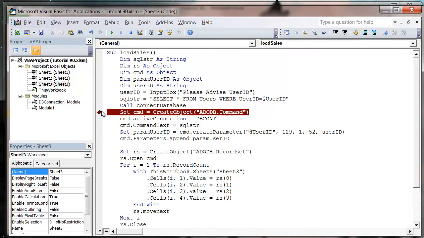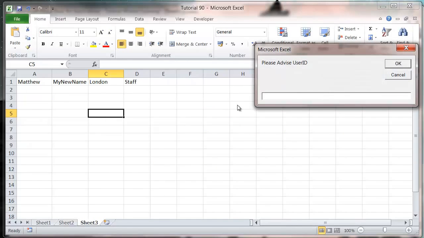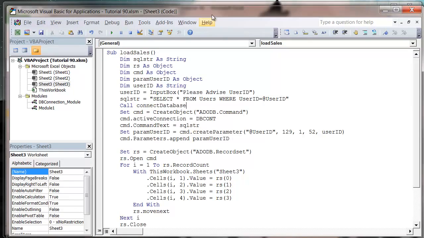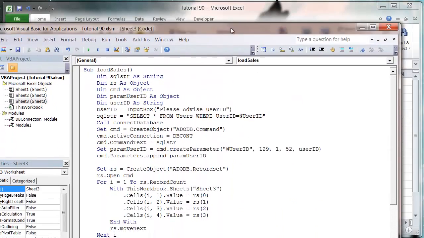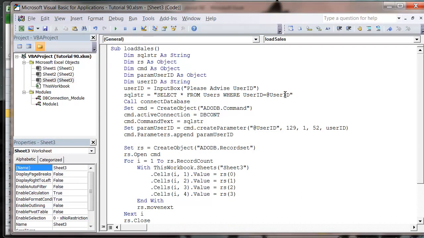But if I try and put in the same information that I did before, so let's press play and put in h dash or h equals h, it's just not going to bring through any data at all, because it's trying to search for actually what I typed rather than treating the OR h equals h as a command. So that is how you use your parameters. They're a little bit more complicated but a lot safer to use, and once you get used to them, they're actually really easy to use.